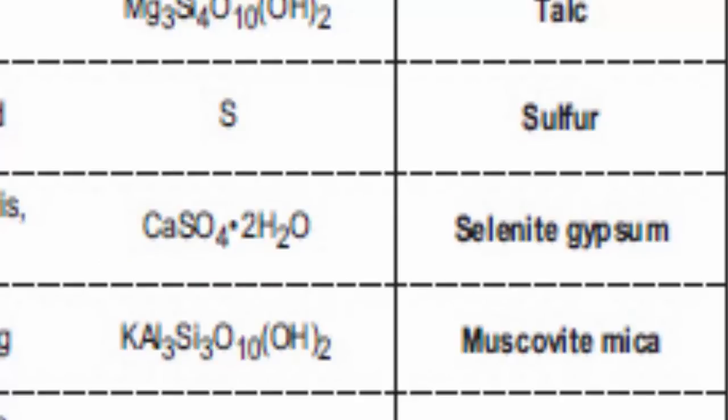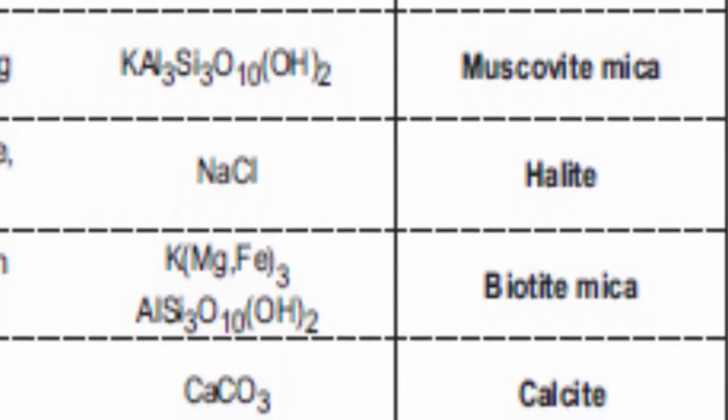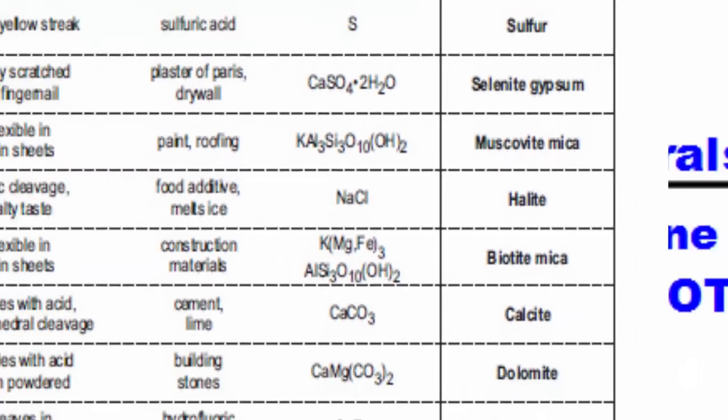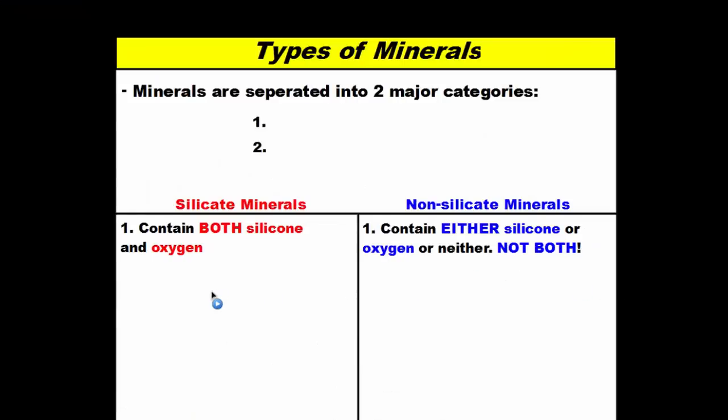Another example of a non-silicate mineral is the one we've been talking about the whole time. It's a mineral called halite. Halite is also known as salt. This is the mineral that you put on your food, what makes pretzels and potato chips taste so amazing. And if we take a look at halite's chemical composition, it's NaCl, sodium and chlorine. So it has neither silicon nor oxygen in it, which makes it a non-silicate mineral. All right, so those are some examples of silicate and non-silicate minerals, and that's how you're able to determine the difference between the two if you can see the chemical composition of them.